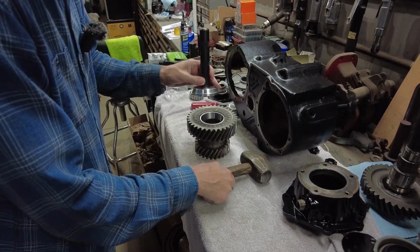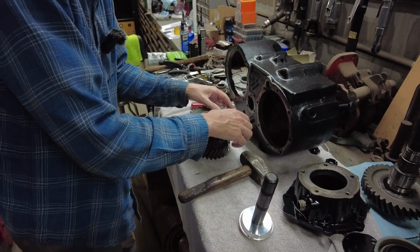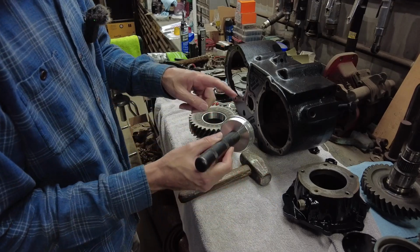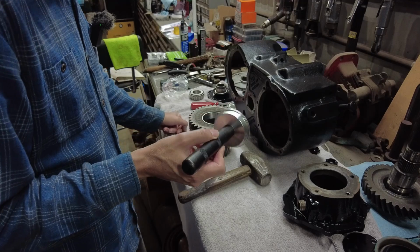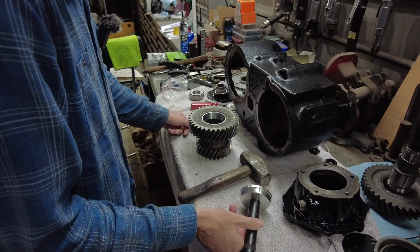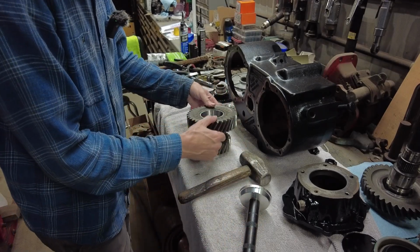You can hear that thud when you get to the bottom when it's finally seated. If you're going to be doing this kind of stuff, guys, get yourself a decent bearing and race driver set. I'm going to link the ones that I got specifically for this job. We needed some bigger ones. I had a few of them, but I actually got a couple sets. But anyway, that's in there.